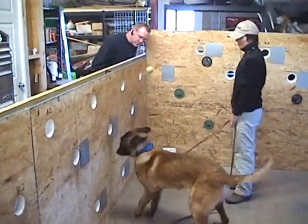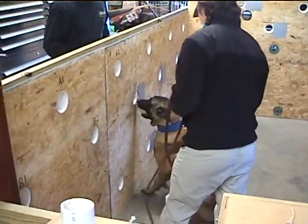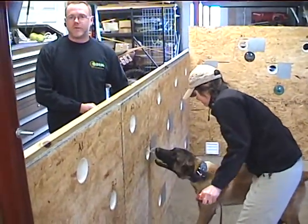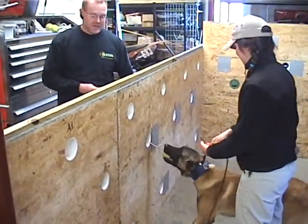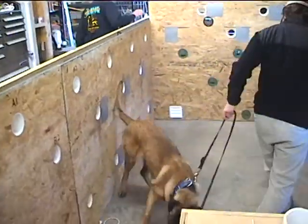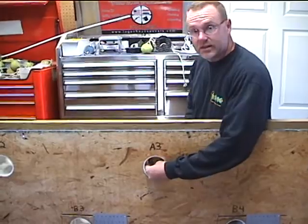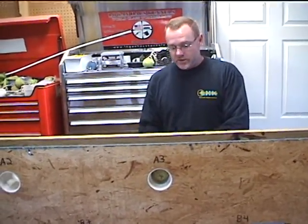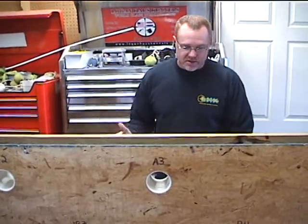Then I'll even try to really lure him away. He knows this ball is here, but he learns to ignore the ball. This is a dog that will not false alert — even though his paycheck is a tennis ball, you can have a trunk full of tennis balls and he'll never show any interest in them unless there's a bomb in there too. He's really young, he's just learning this. You can see that ball in there, and the dog can see it too, but he can't get to it, he can't bite it and play with it. He learns to ignore it. I can have a ball in every single hole here, and he learns to ignore them. Balls laying on the ground — they learn to ignore them because those are not the ones that have value.